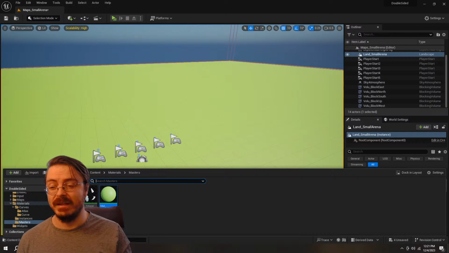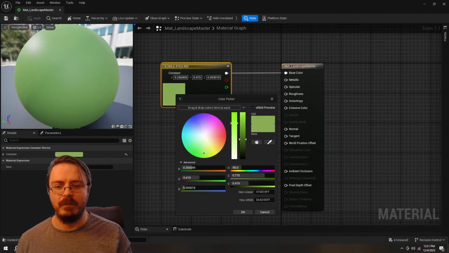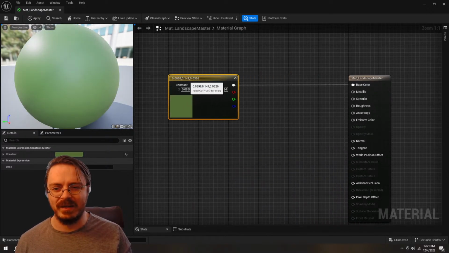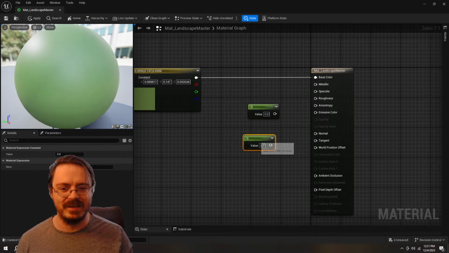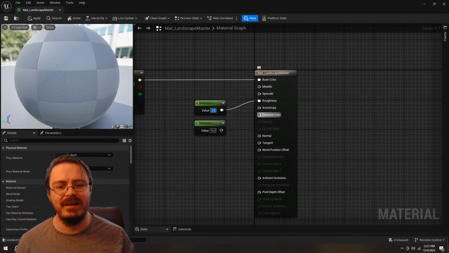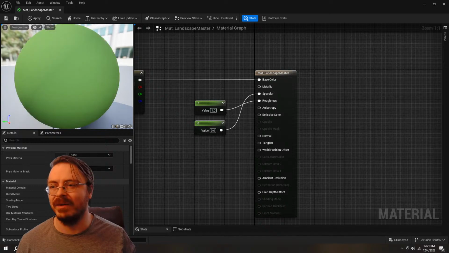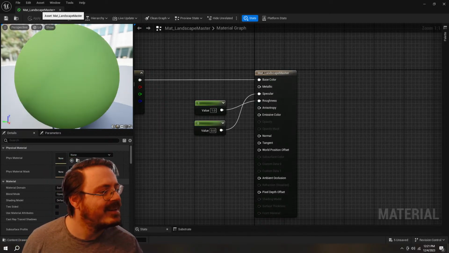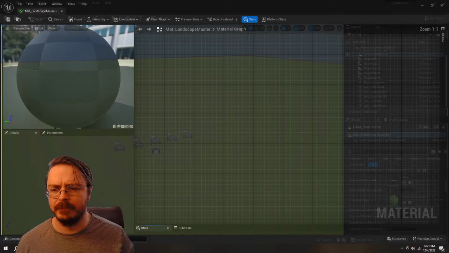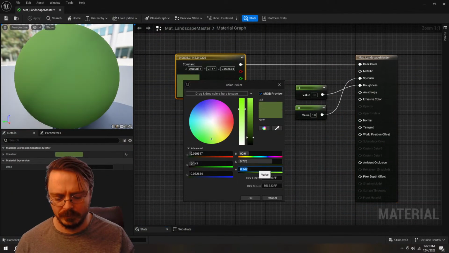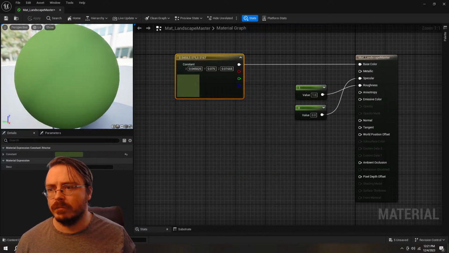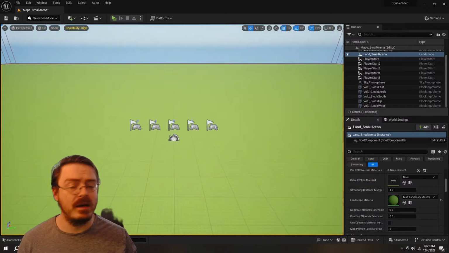Holy crap, that is bright. That is not the color. That is the bad color. It's also specular and glossy and all sorts of things. That is not the color to be using. Roughness, 1. Specularity, 0. Let's try that again. Still very bright. Good enough for the time being.